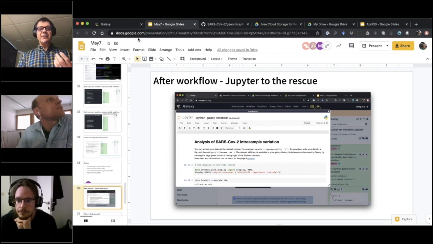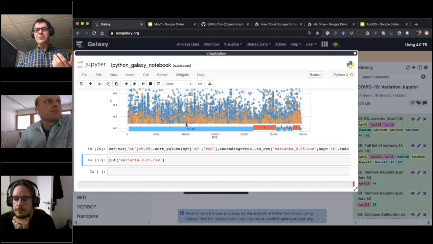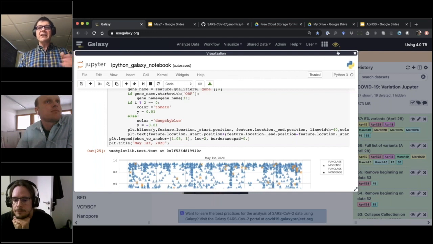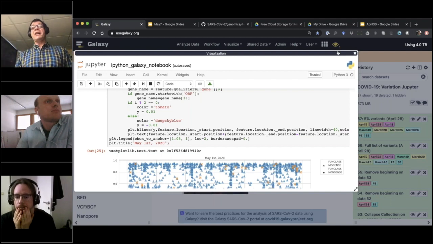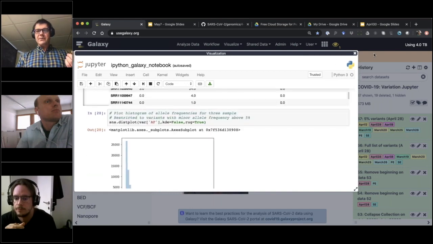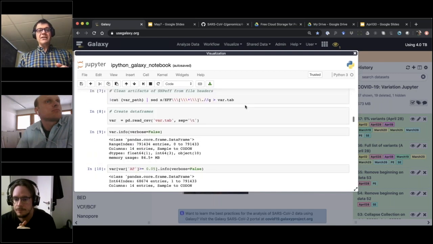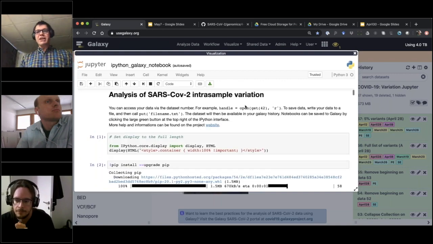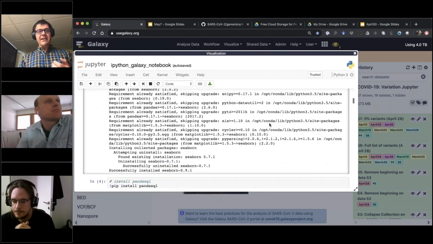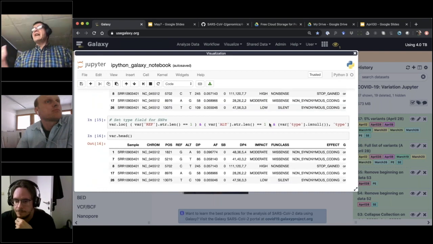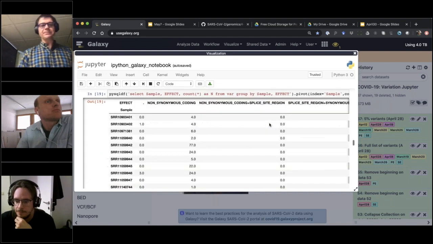And in order to accommodate these scenarios, what we've done is Galaxy integrates so-called interactive tools. An example of interactive tools are, for example, Jupyter or RStudio. There are other examples. So what you can do directly in Galaxy is that what I have here, I have a Jupyter instance inside Galaxy interface. And inside that Jupyter instance, I can pull in data sets from my Galaxy history and perform essentially any analysis you want to do. In this case, I'm using Python.